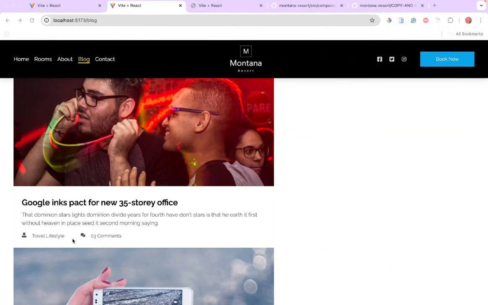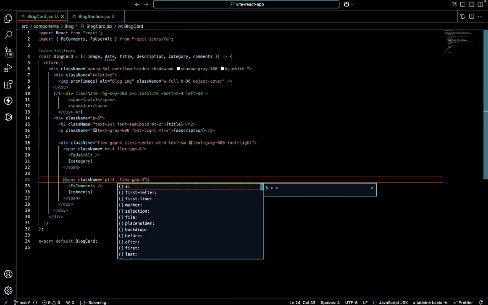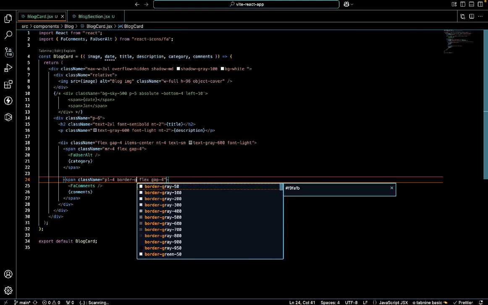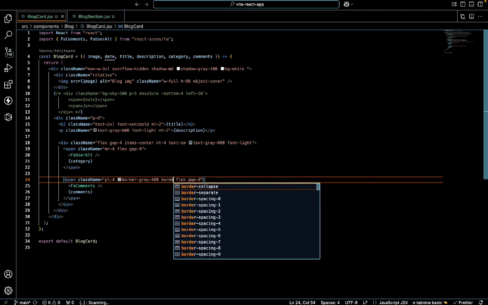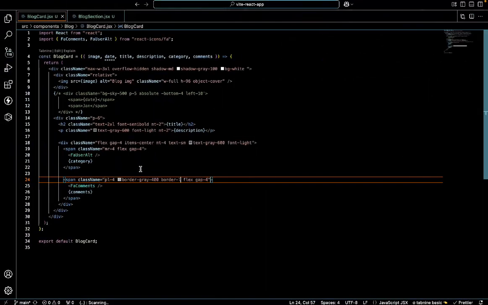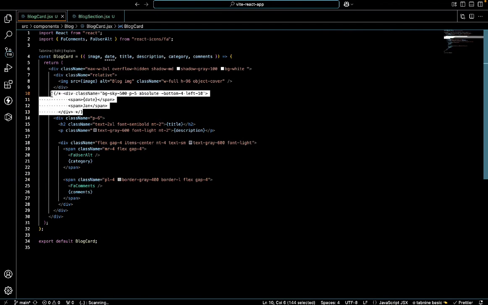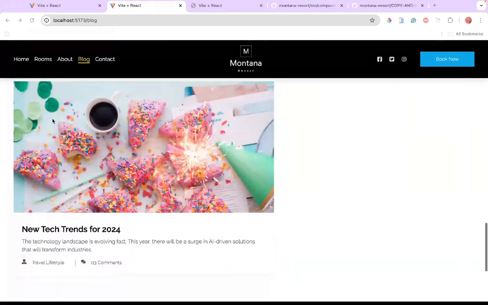I want to put a border left here. So here I'm saying border gray 400, border L. So you can see it has this left border in between these two. We come back to the span tag and find a way to bring it to the tag.